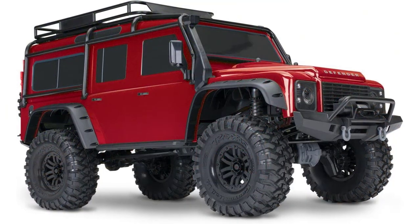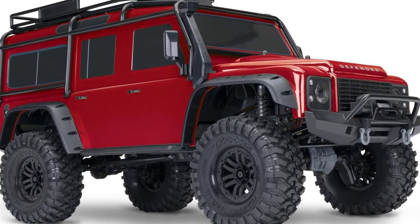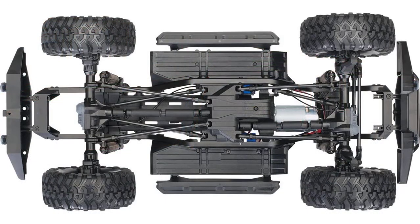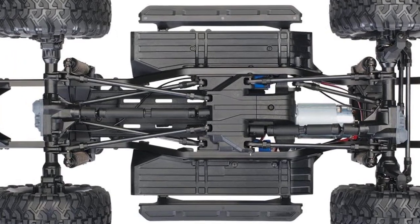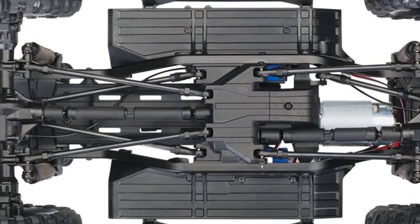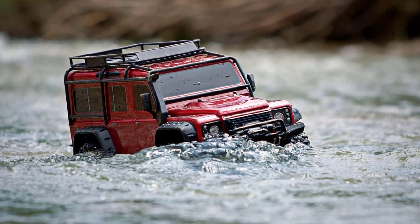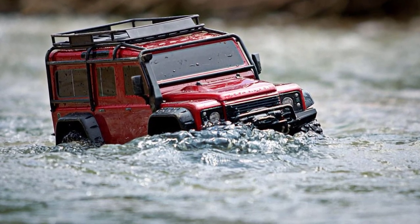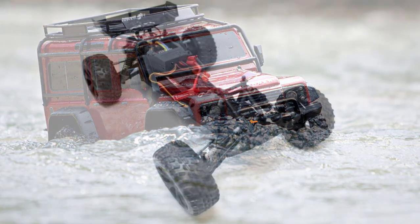One thing to note: you'll need to choose one of two different battery and charger combinations and purchase that separately to get this vehicle on or off the road. That said, what you get here is just amazing. The Traxxas TRX4 Defender features both a high and a low transmission range, just like the real thing. You can control and switch between ranges remotely, so this is a fully prepared off-road machine — you can adjust your transmission for terrain without stopping the fun.